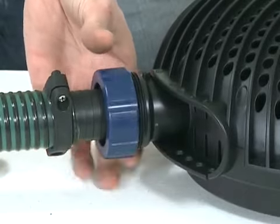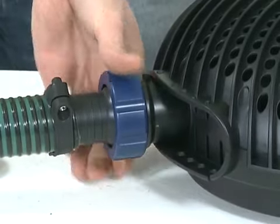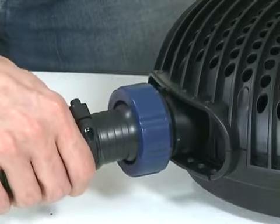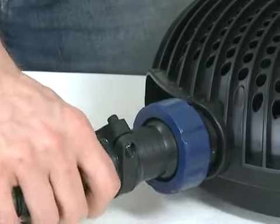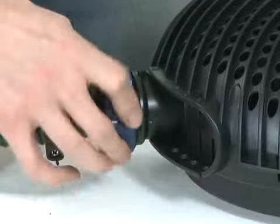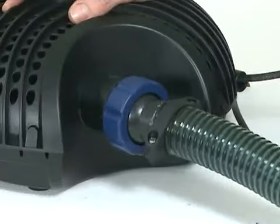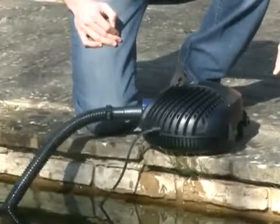Select the desired inlet flow using the graded setting on the inlet distributor. Setting 0 means the pump will only draw through the main strainer casing. Setting 4 means the pump will only draw from the second inlet. If you are not using a skimmer or satellite strainer, ensure the inlet setting is at position 0 and the blanking cap is fitted to the second inlet. Rotate the outlet hose tail so that the hose will be routed correctly in the pond, and tighten the retaining nut to secure in position.